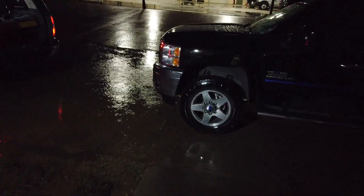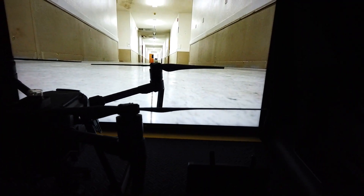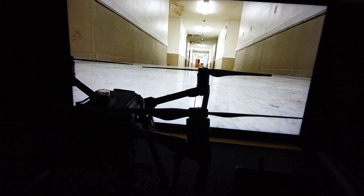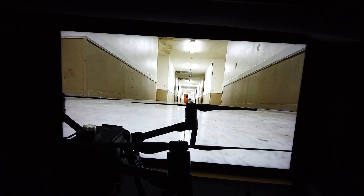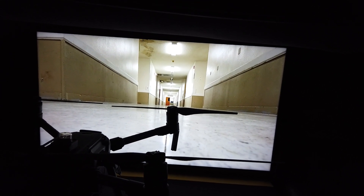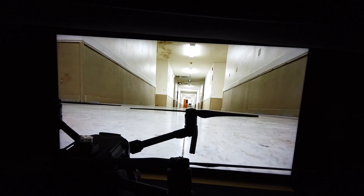We're doing another test with the Autel live deck. Jack is inside the Gauntlet building and I'm out here in the back of his Tahoe. Here's the live deck — it's hooked up to his TV and it looks really good. He's going to fly from outside the building, where you might have a vehicle staged, and fly until we start getting video signal breakup, to test signal penetration of the live deck with the Autel flying indoors.